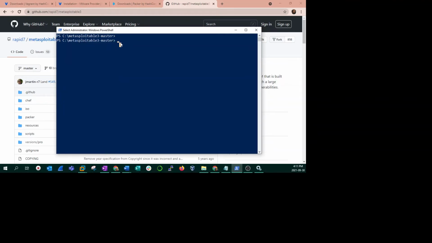And let's add first these two boxes, the boxes that we want to install. So vagrant box add, and then we have rapid7, I think I do have it in here, yes, Windows 2008, and my provider is VMware Desktop.